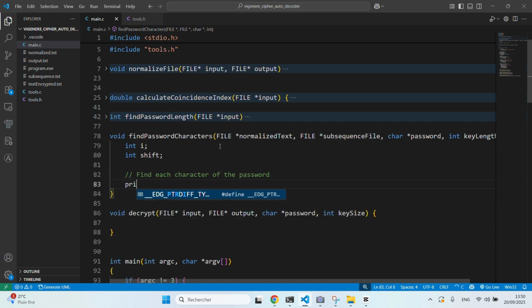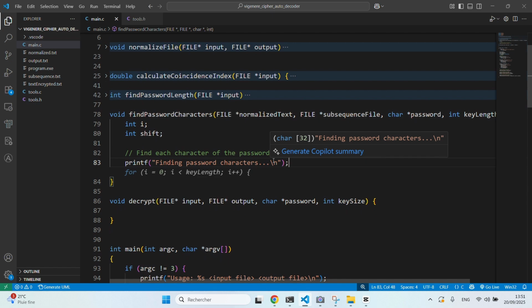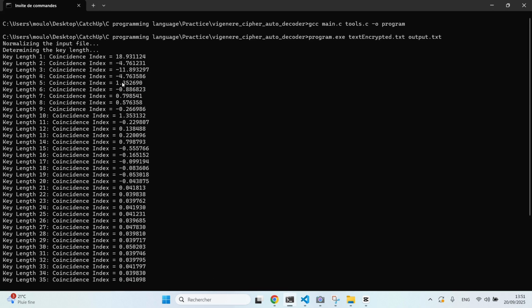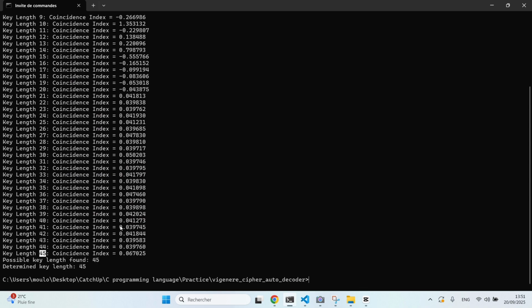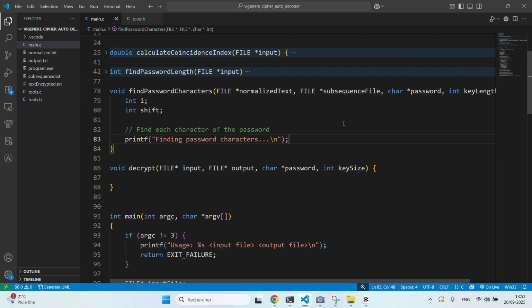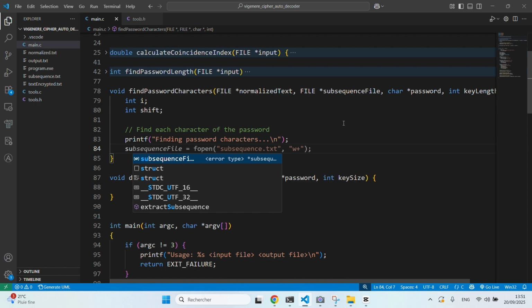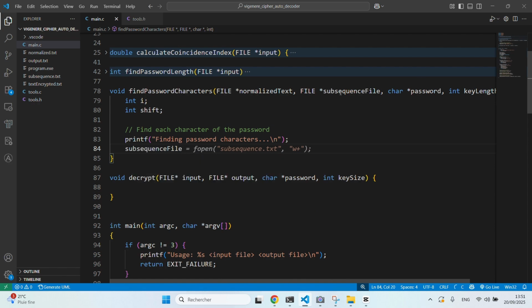I really like to print a message to show us what we are doing. In the terminal, those messages are really helpful for debugging and to understand what the code actually does.